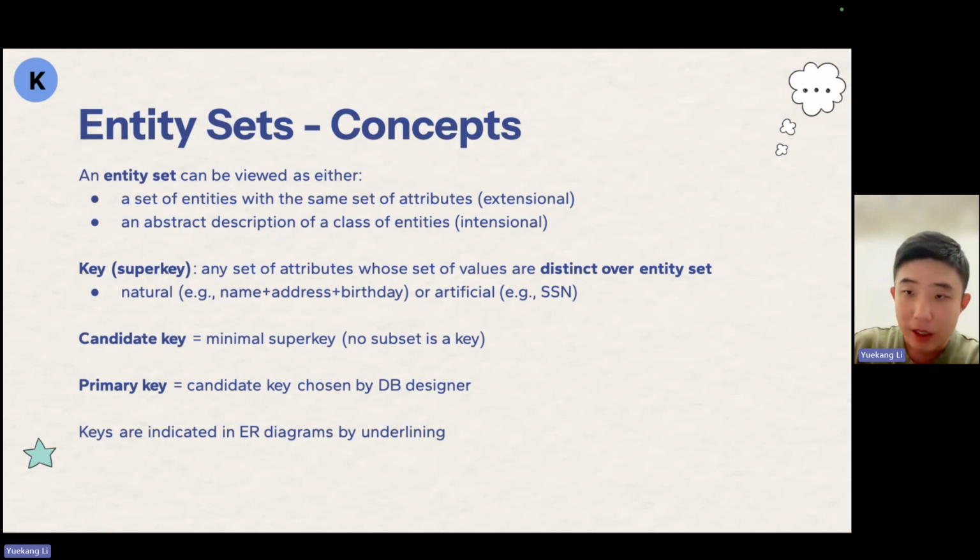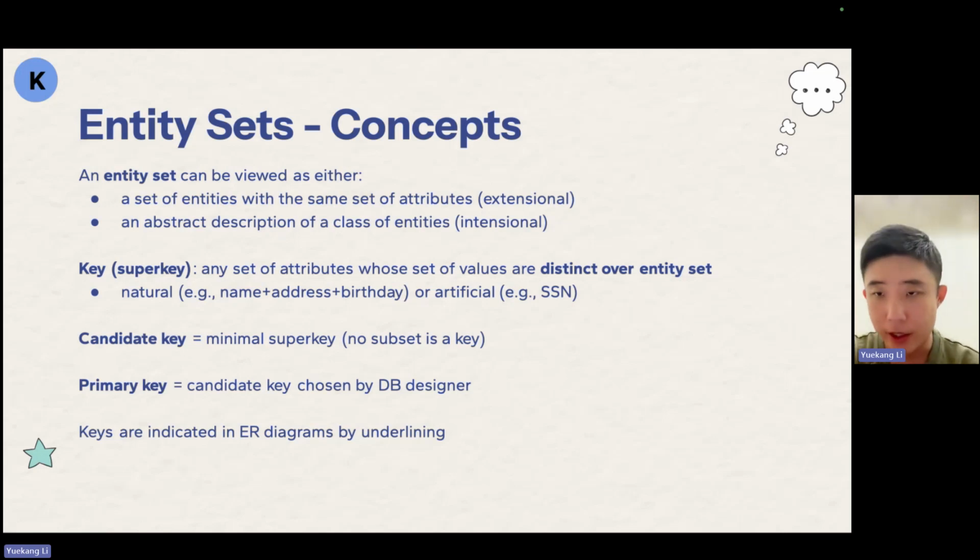However, not all attributes are needed. So it is not a candidate key. The set of all attributes is not a candidate key because not every one of them is needed to uniquely identify an entity. So the minimal set of attributes that is required to uniquely identify an entity is called a candidate key. So this is the definition of candidate key.